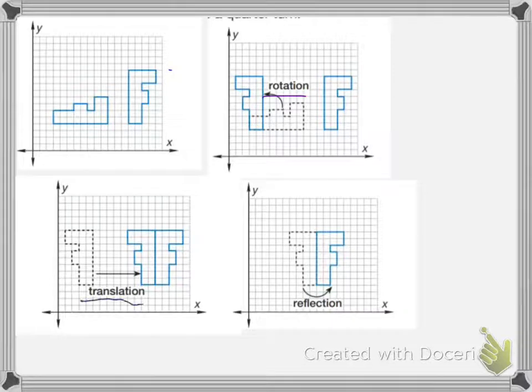The second type is a translation. That's when you move or translate sliding objects next to each other. So you can see here that we've shifted this object. And the third type is reflection. Reflection is where you flip the figure on top of the other figure. And you can see how it's been flipped so it's like right here.